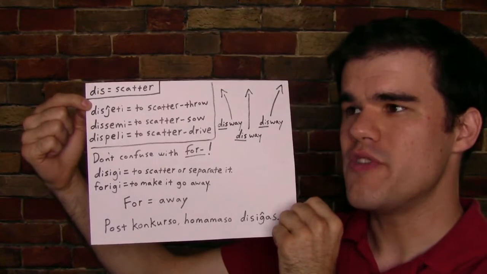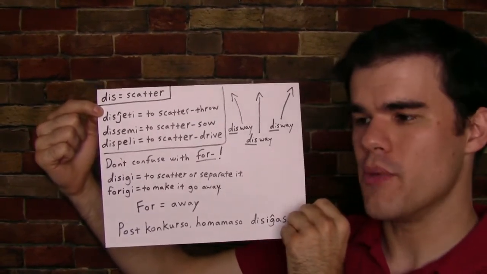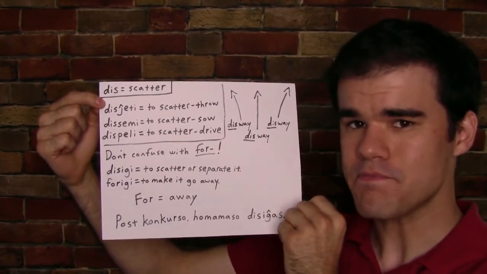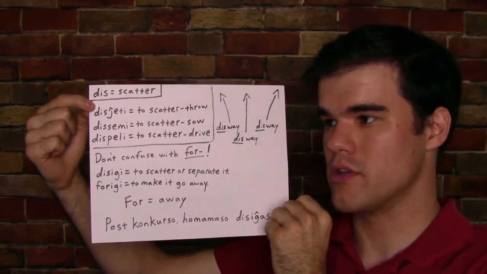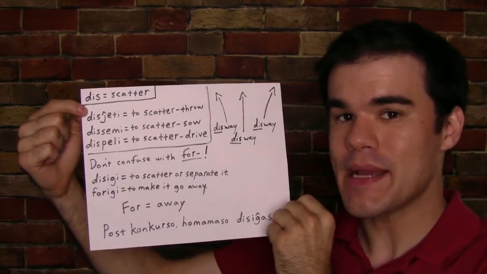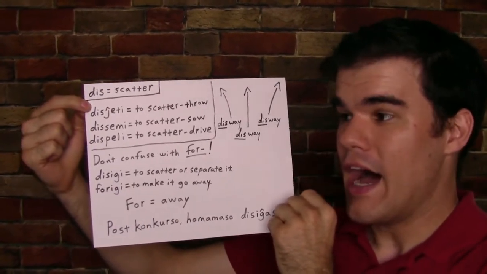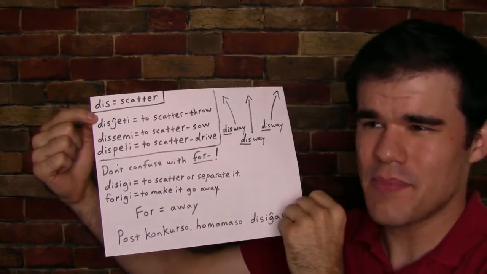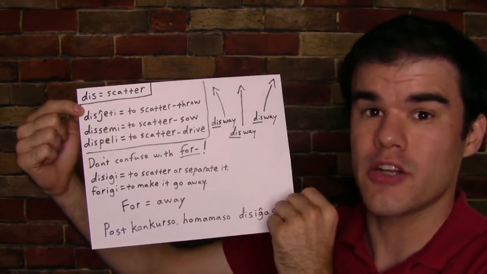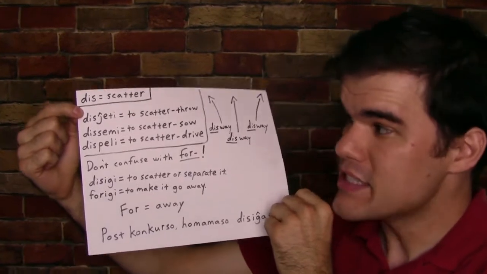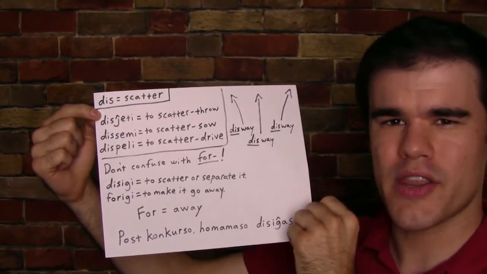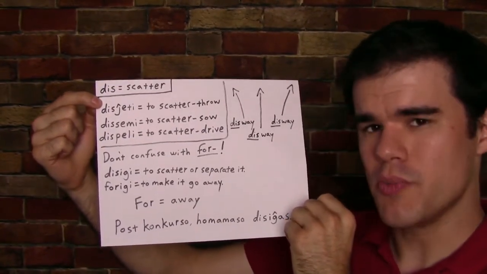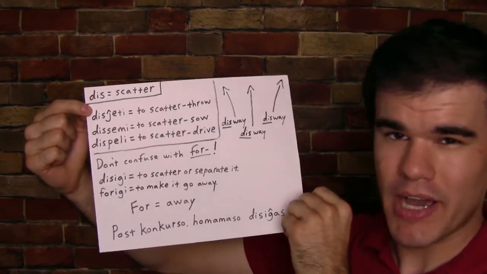And it's kind of similar to the prefix ge that we talked about in an earlier video. Ge means that it includes both sexes. So it's very difficult to use a singular form of ge, because either you're a guy or a girl or whatever else at one time. I can't simultaneously be a guy and a girl, right? I can only be one, so I can't be a ge anything very easily. There are some exceptions we can use for that, but by and large, you have to have a group of someone that includes guys and girls to say ge blank. Similarly, here, you don't scatter one thing, because wherever you send that one thing, it's still there. You haven't scattered it, right? So you need multiple objects in order to scatter them in any way, by and large, okay?